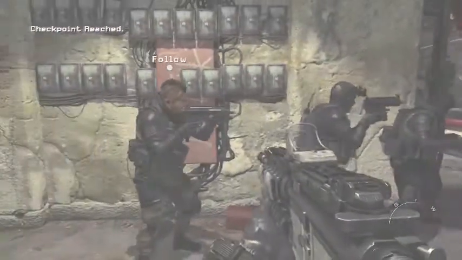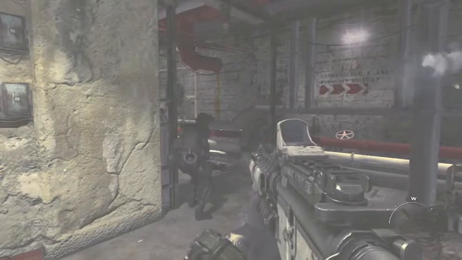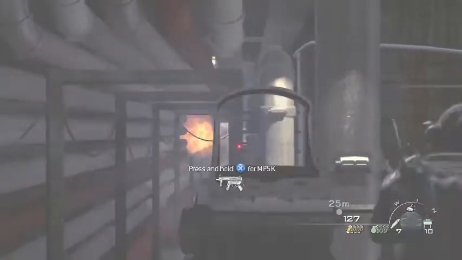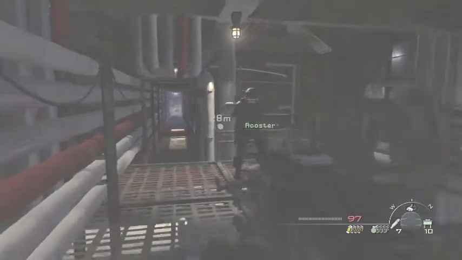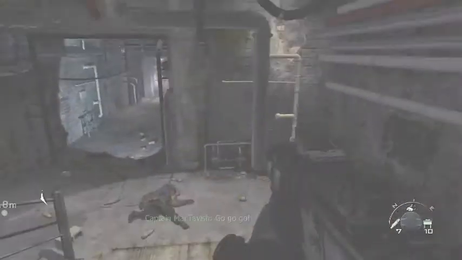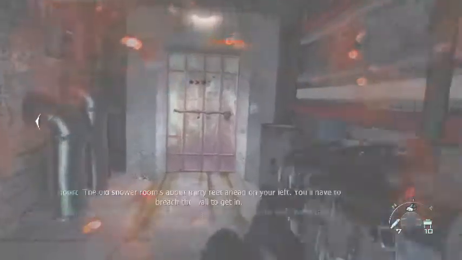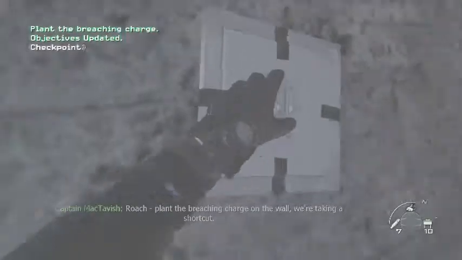McTavish. Target acquired. Ahead of you on the left. You'll have to breach the wall to get in. Roach, find the breaching charge in the wall. We're taking a shortcut.